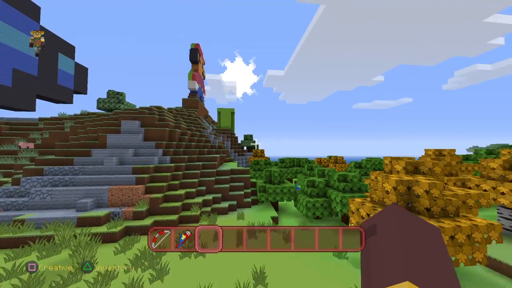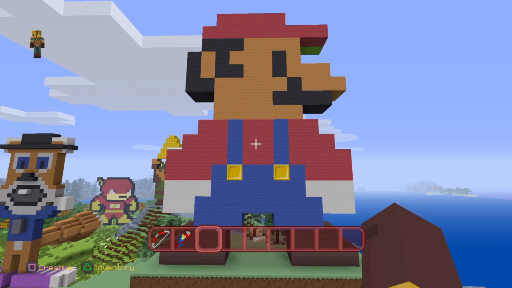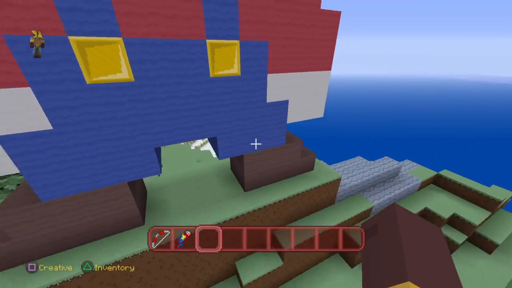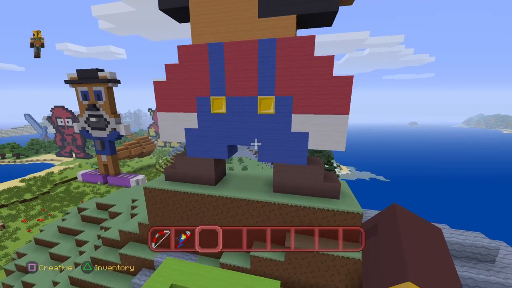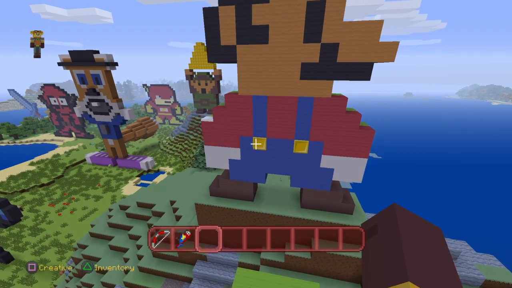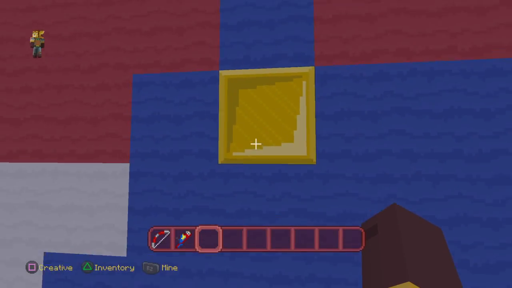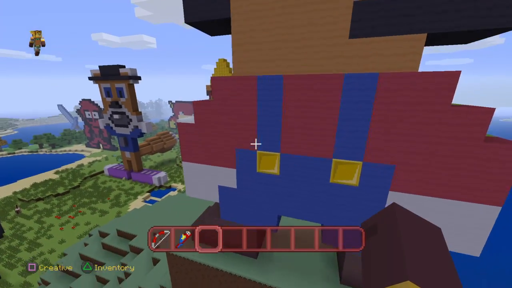Now this is the first one I made, and I did the same thing with this. This is obviously the first Super Mario, apart from he doesn't have the original colours on. These are the modern colours, the newest colours. So this is Mario, obviously, and it didn't take that long to make. I just used brown, blue, and I used gold for this bit.